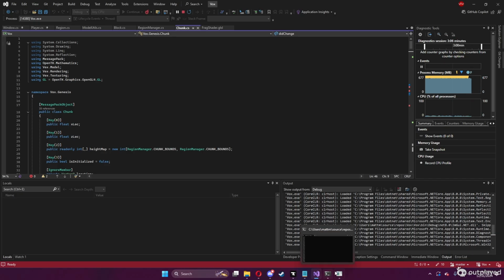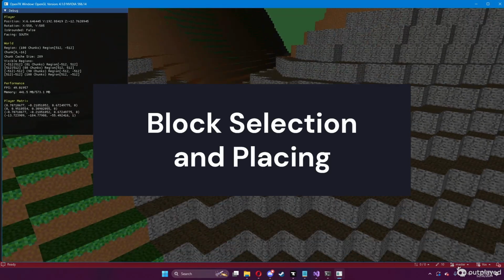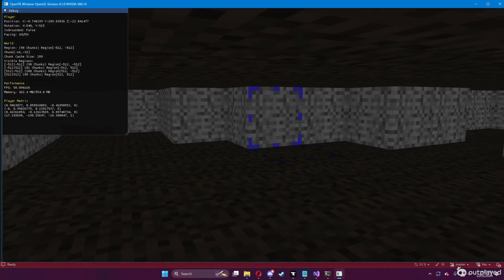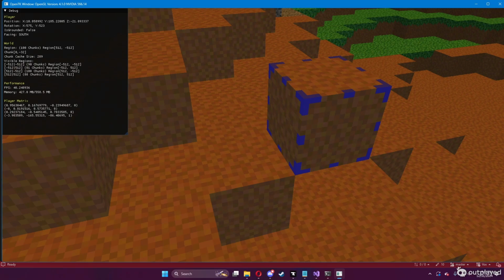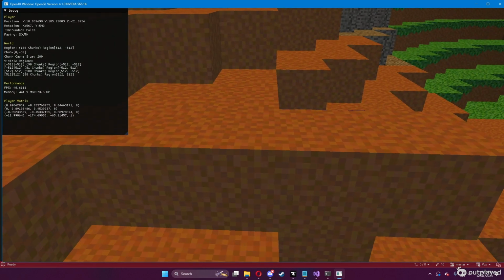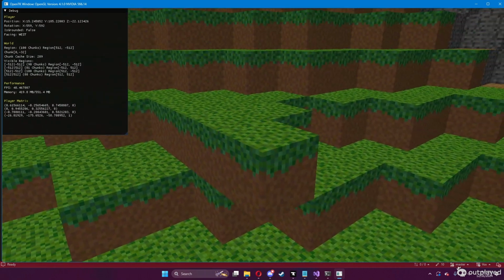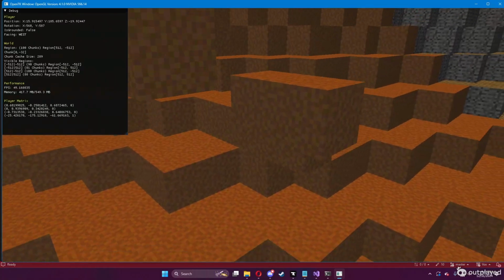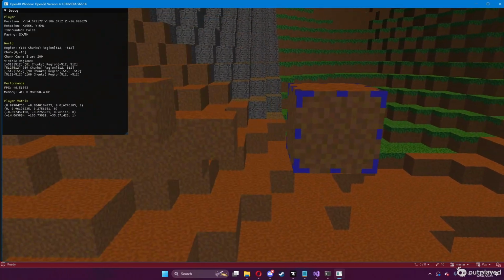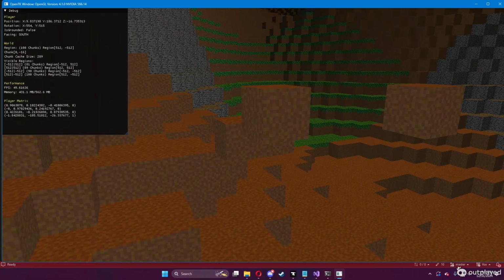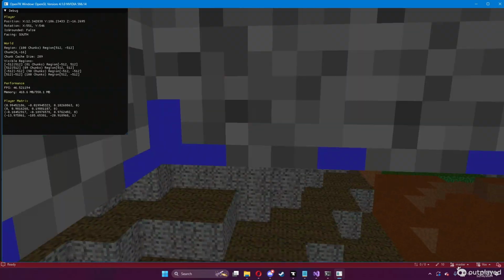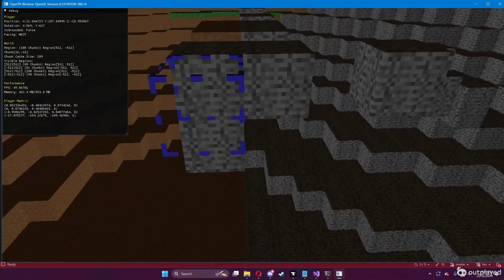And then graphical change, you may have already seen it, but I added a little target for the actual block I'm selecting. If I were to select this part and left click, I would place a block, and I can just do this over and over, adding blocks to chunks. For some reason, the blocks that are added don't actually have any collision, even when I have collision turned on. That's a bit of a mystery right now, but our collision detection is very far from perfect if you've seen that previous devlog that goes over it. I haven't added removing blocks yet. Right now it's just placing them.